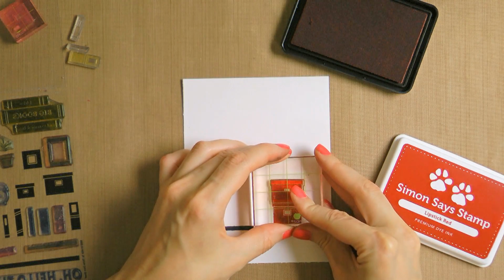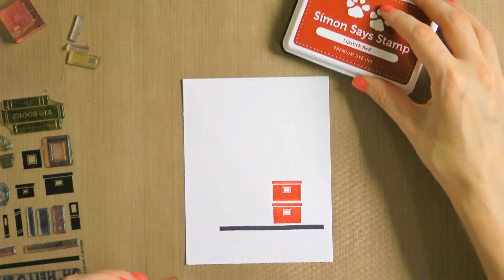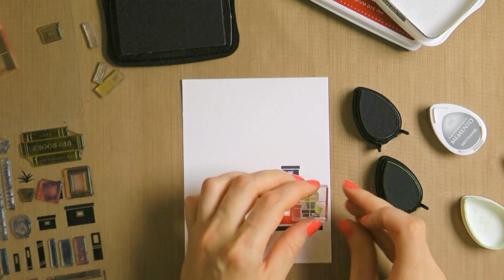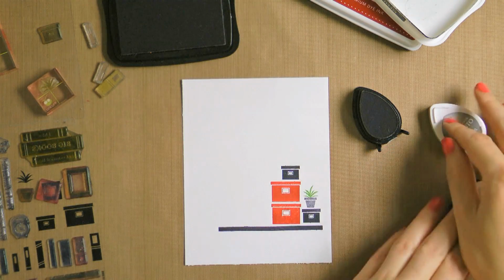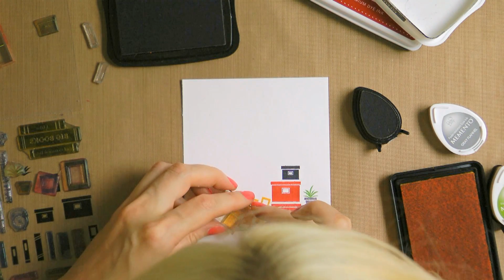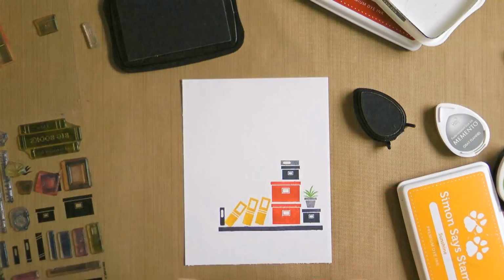So first I'm going to stamp a shelf and fill it with a few boxes stacked on top of each other. I had the shelf stamped in Memento Tuxedo black ink, and now I'm using lipstick red from Simon Says Stamp to stamp my boxes. I also stamped a few smaller boxes in black, and now I'm moving on to a little plant, stamping that in gray and green. I'm also adding a bunch of books in yellow, all leaning on the boxes, and then some more books in black, gray, and green on top of the boxes. I want this to look like a really cluttered and messy shelf.